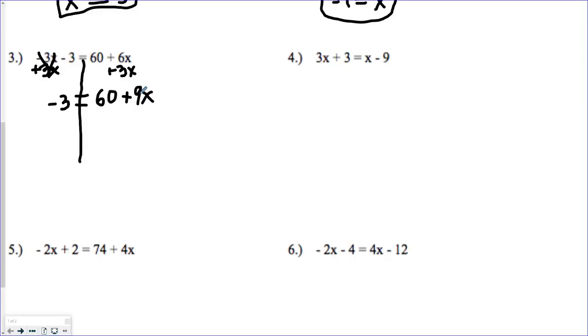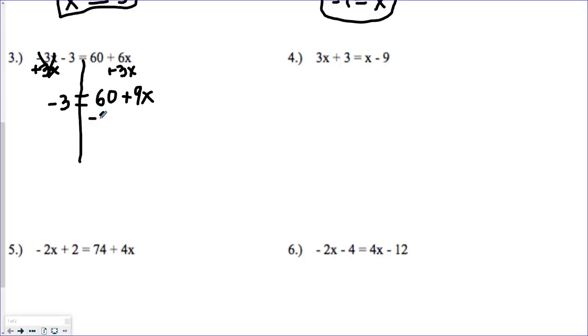Now, I don't want to move the 9 yet because it's being multiplied. I want to get rid of the 60 first. Now, some people will freeze here and say, okay, what do I do with the 60? Because there's no symbol in front of it. It doesn't tell me whether it's a positive or a negative. If there's not a minus sign in front of the number, you assume it's positive. So, for instance, this 6 is positive. This 60 is positive. This 3 is negative because there's a minus sign in front of it. And so is this 3. There's a negative or a minus sign in front of that. So if there's no symbol in front of the number, not behind, I don't care about what's behind the number. If there's no symbol in front of the number, then you assume it's positive.